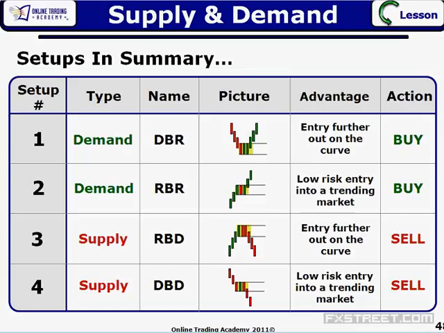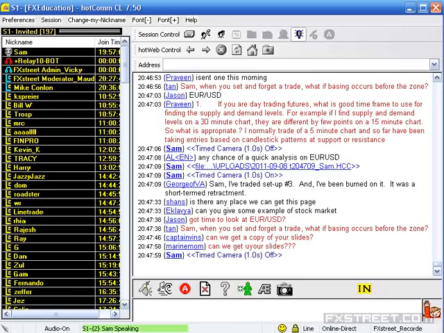Yeah, in a trending market, you definitely want to focus on 2 and 4. Absolutely. And the 1 and 3 are great at the right time, just like 2 and 4 could be trouble at the wrong time. But again, it's a little bit deeper. It's those odds enhancers. So with that, let me get back to this.